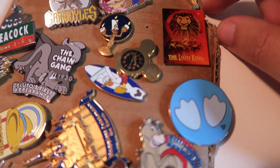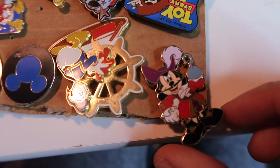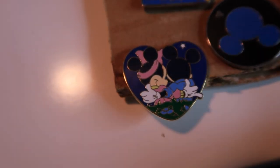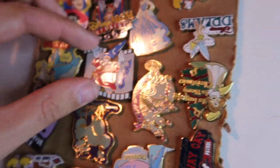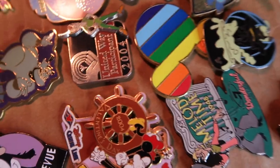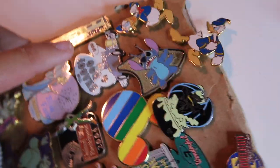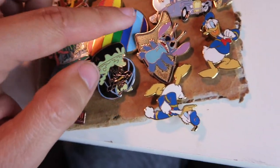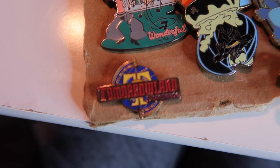Let's see: a little Lion King, Tinkerbell and Cinderella up here. Over here we have a Captain Hook, Mickey Mouse, and a cute little couple one of Mickey and Minnie under the stars, one of Cinderella, MGM Studios, Toy Story 2, Sorcerer Mickey, Cinderella's carriage, a little cruise line Mickey and Minnie, Peter Pan, Pinocchio, the Blue Fairy, one of the Disney buses — and I don't think we've ever had a Shaggy Dog pin before! Melody Time, a little rainbow Mickey head, and it's like an old retro Tomorrowland.